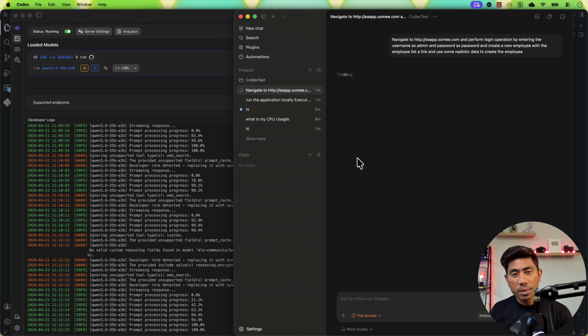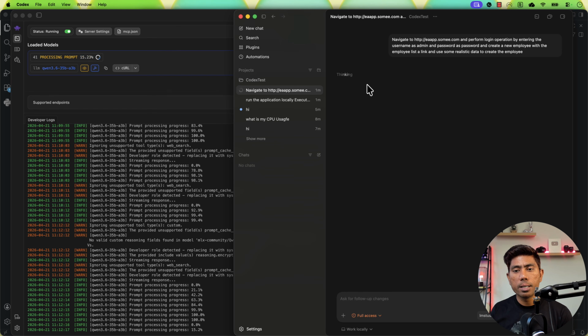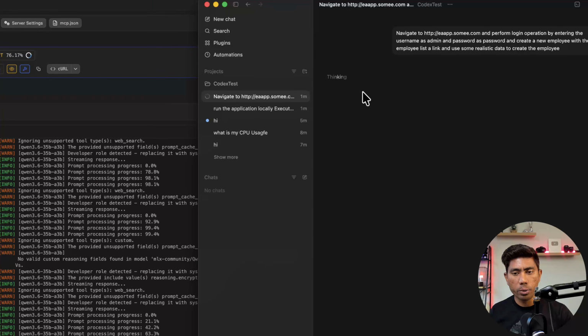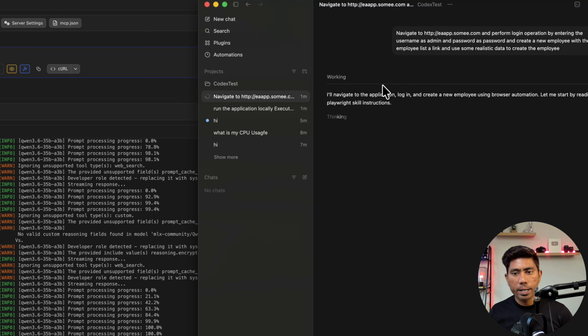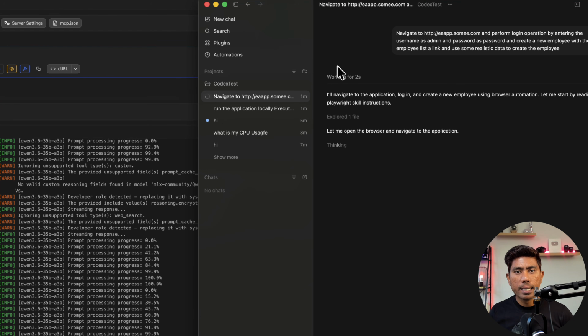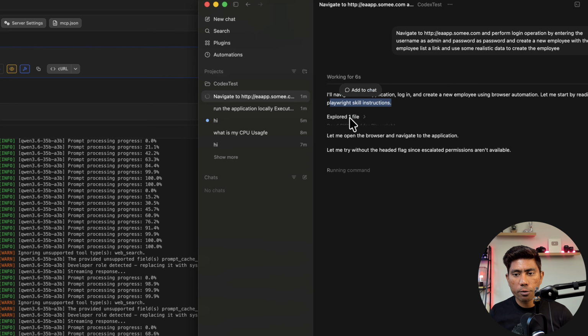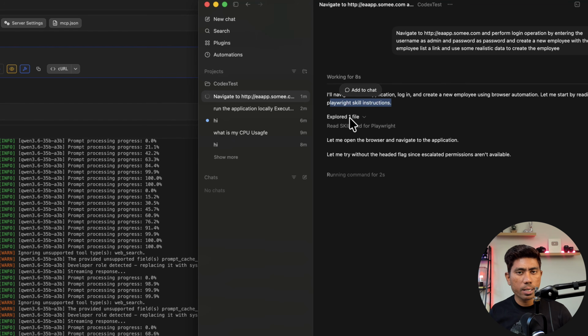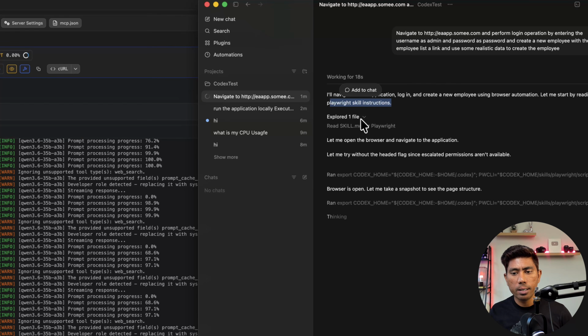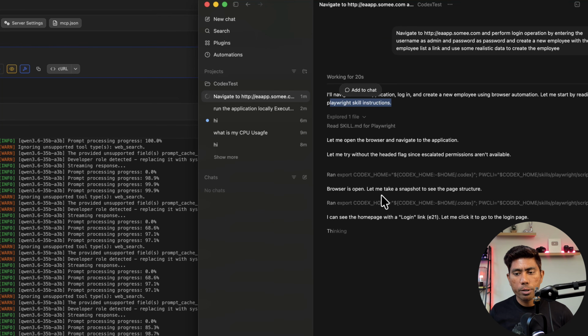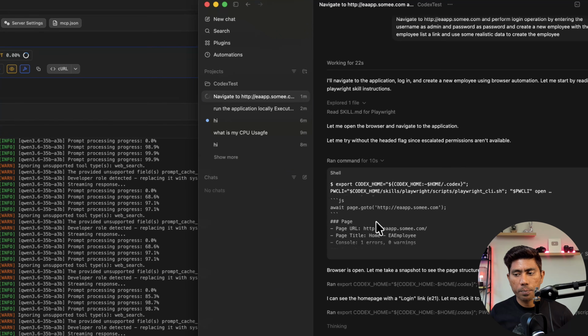So now what I'm thinking is it should enable the Playwright skill for me while it is doing it. And because I have given it right now, you see that now automatically the Codex app is going to enable the Playwright skill instruction for me. And this is quite amazing. And everything is happening because we have our powerful local large language model, which is capable of doing all of these as well. So it is able to find the skills and the tooling perfectly correctly, like how it should be, and now it is doing everything for me behind the scene.